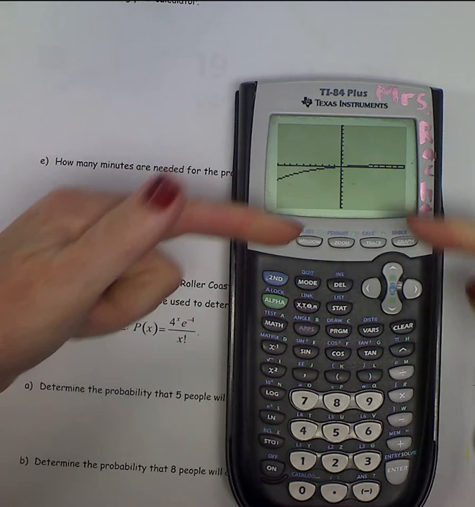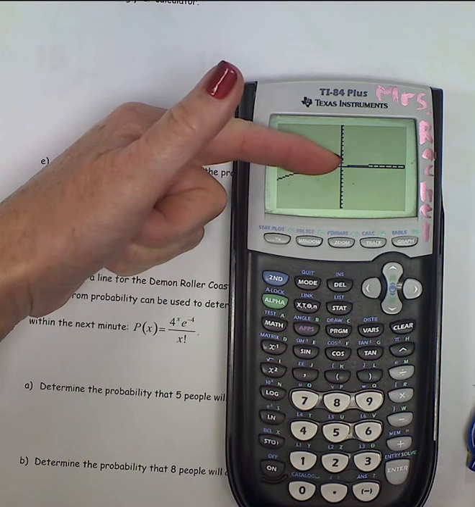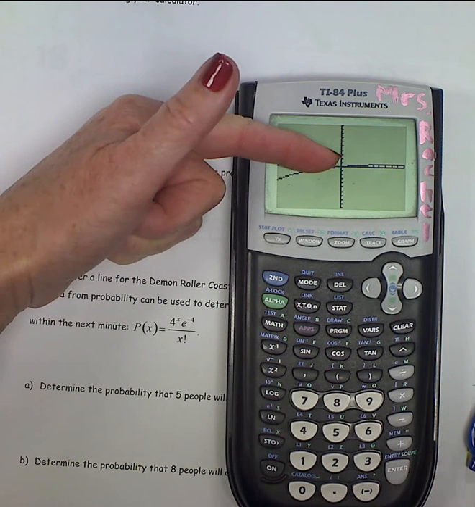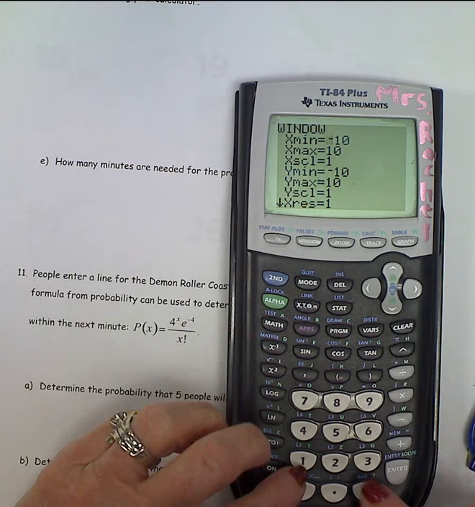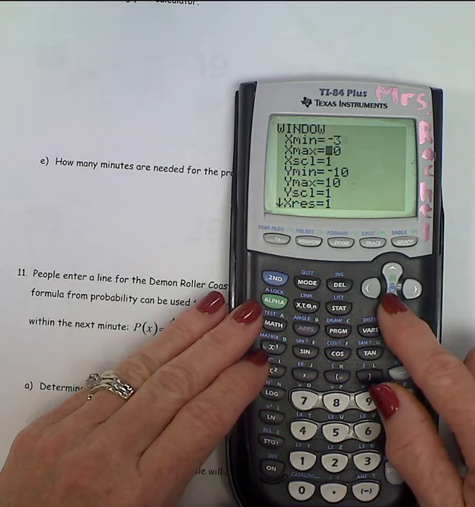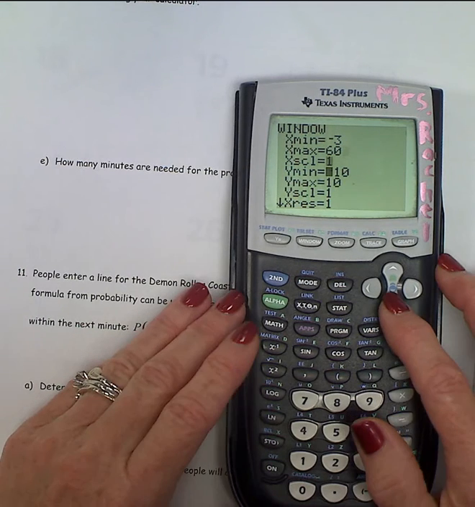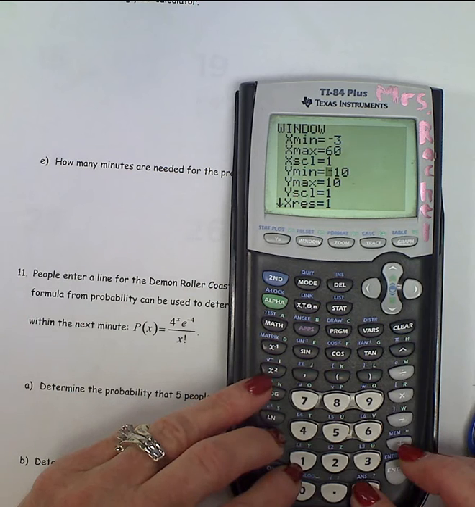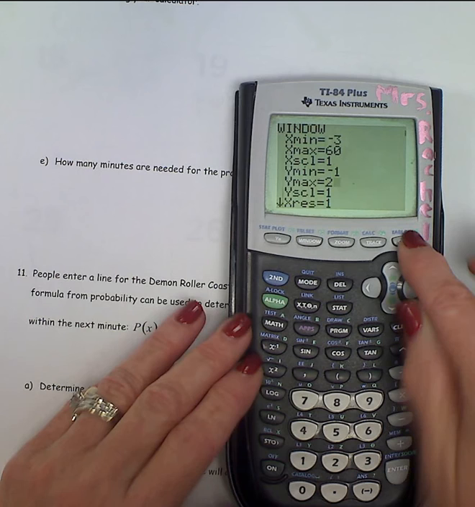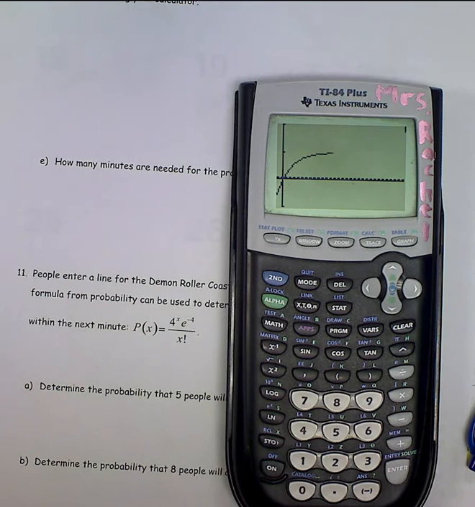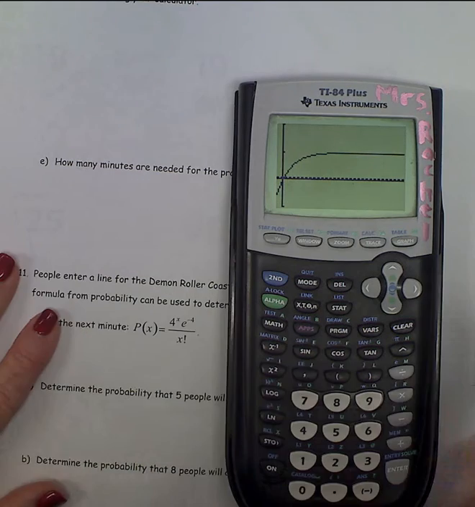The maximum y value here is a probability, so it's got to be less than 1. So I'm going to change my window here. X's, I'm going to drop that -3 to, let's let this go for 60 minutes, so within an hour. And y's, let's go -1 to, say, 2. There we go. Here's my window again if you missed it.